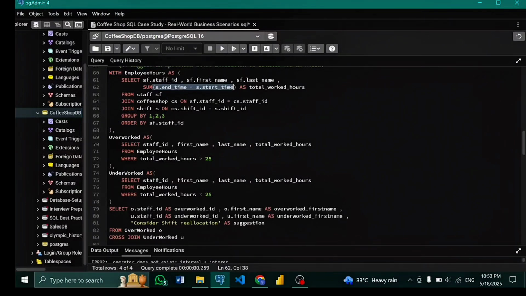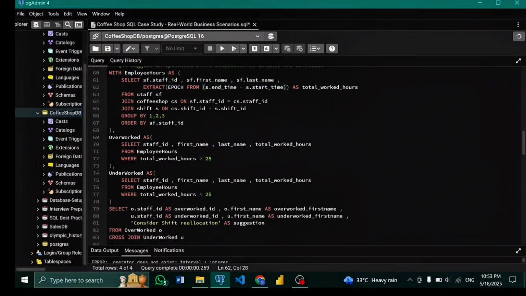Right, so first we will use an extract function to extract the seconds from the subtraction of end time and start time. So let's use the extract function. Now we will use epoch. This selects seconds from start time and end time.